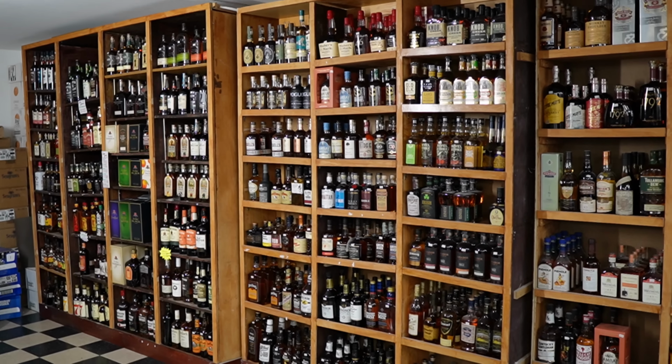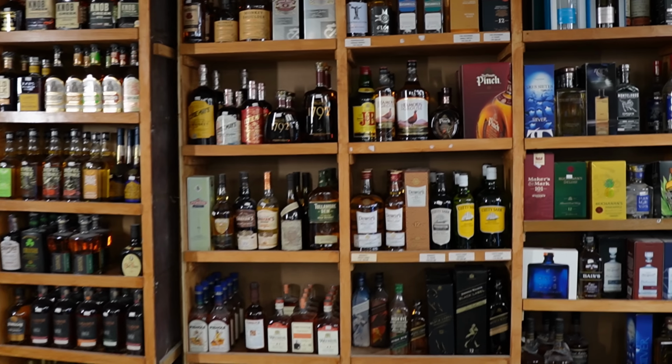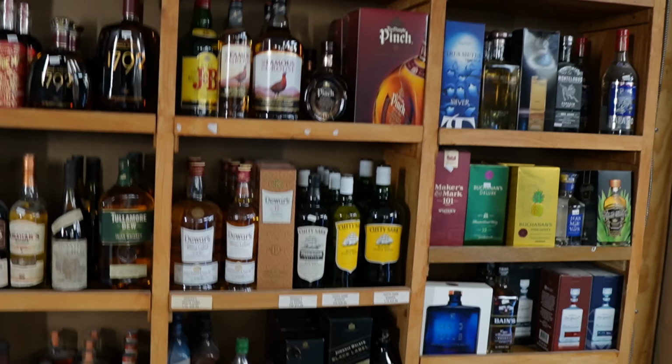So if you're in this area, if you like what you see, come here, because I've already gone inside and I saw some things, and I had to run back out here and get my camera. Here we are. I apologize for the audio. I was shooting in slow motion, so I had to speed it up. That's why it looks a little choppy like this. So forgive me for that.